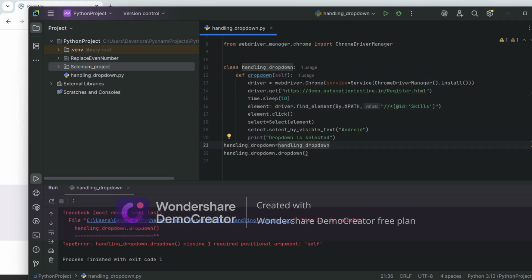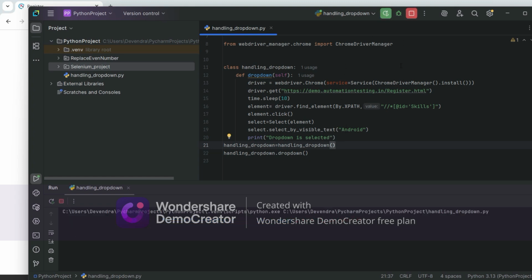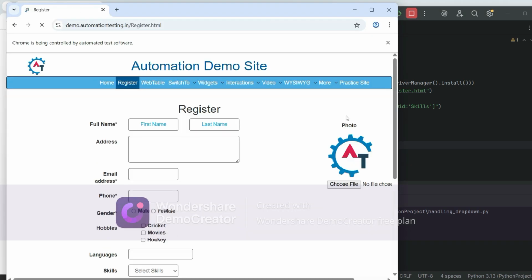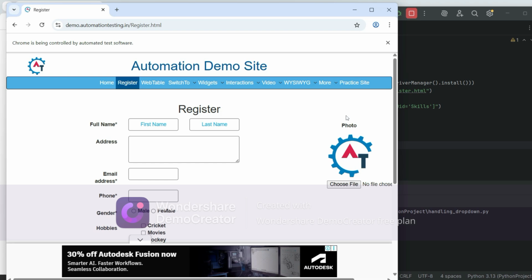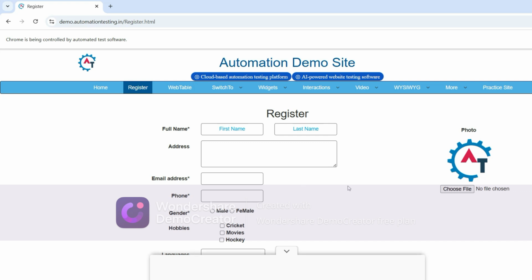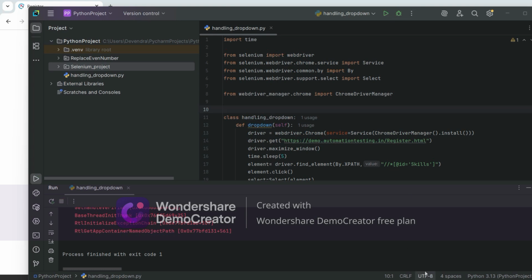Okay, the script is running. So in this condition, what is happening?